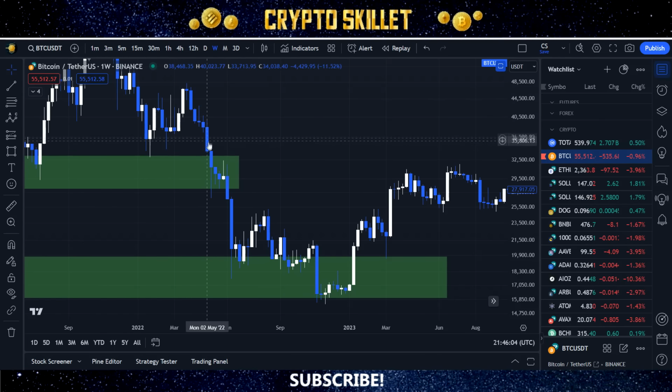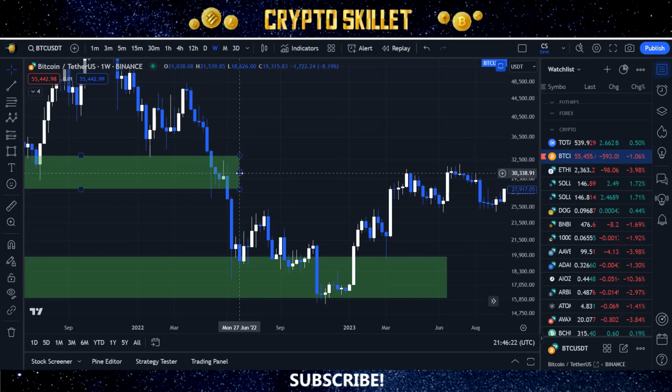Okay, this is where price had paused its downward movement, had some upward movement, and again, it's more apparent on even lower time frames. And actually, in future videos, I'm going to show you guys how to get even more precise and granular with finding these zones. But this will do for now for this basic explanation.